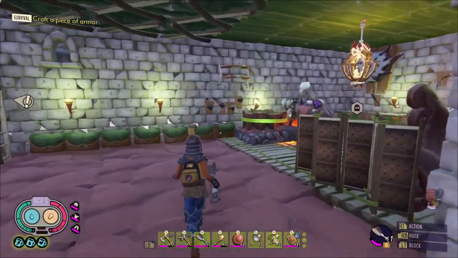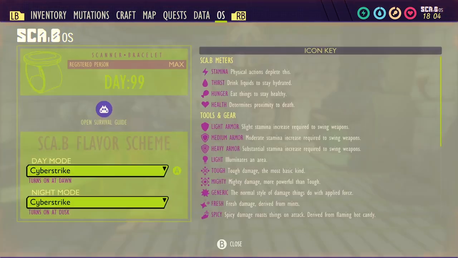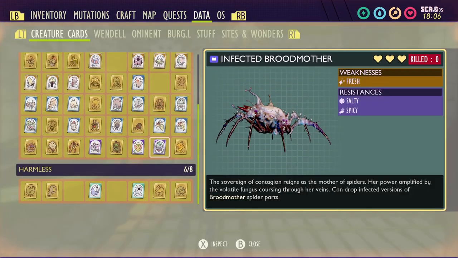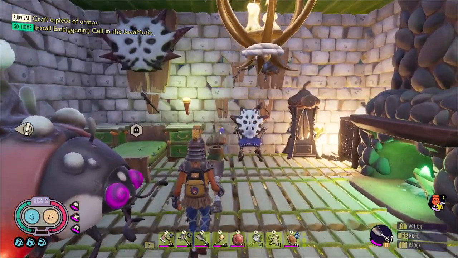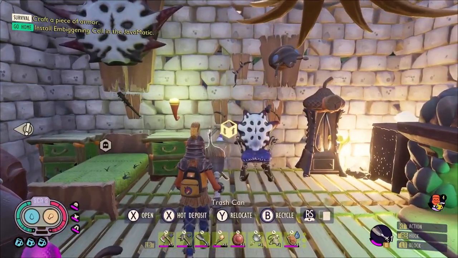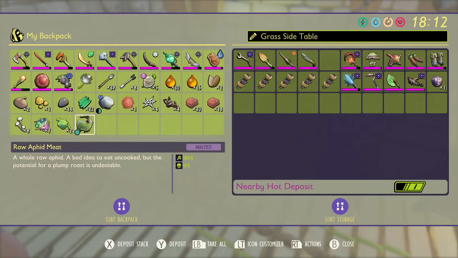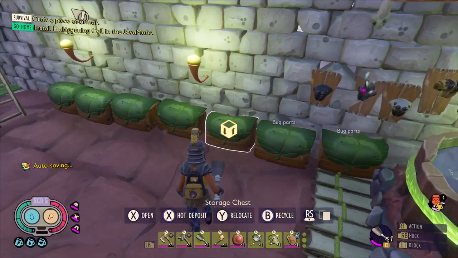What do you mean, you're salty? What is he talking about? I don't think... No, we don't want to use salty, it's resistant. Waluigi, it's an infected Boon Mother. It wouldn't be fresh, so we have to use the Mint Mace. It's weak to mint fresh.